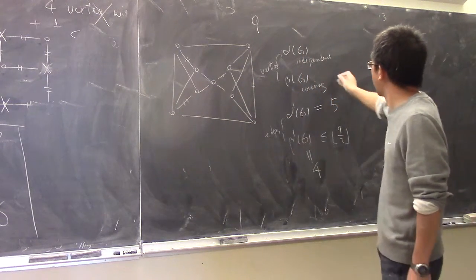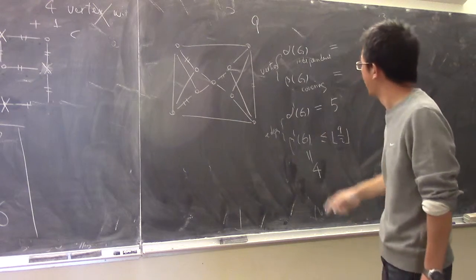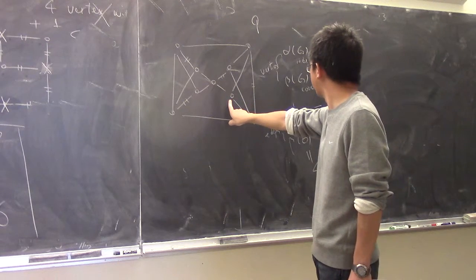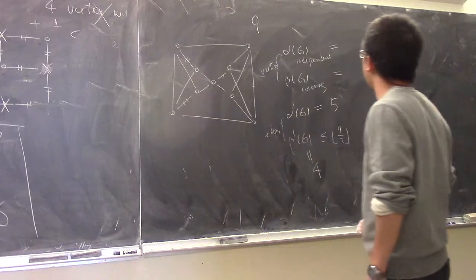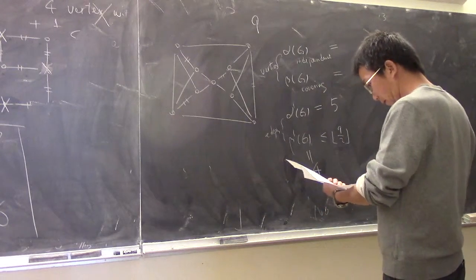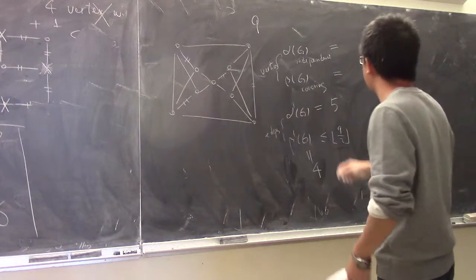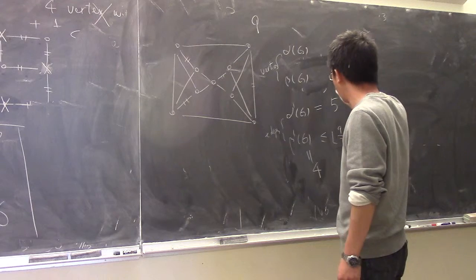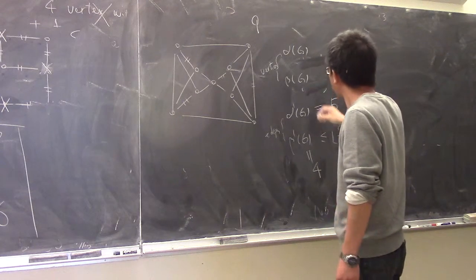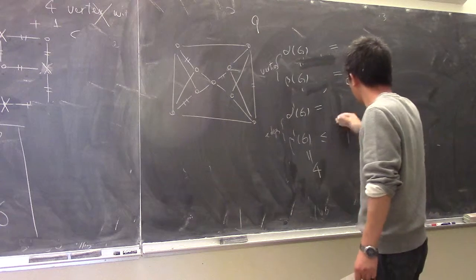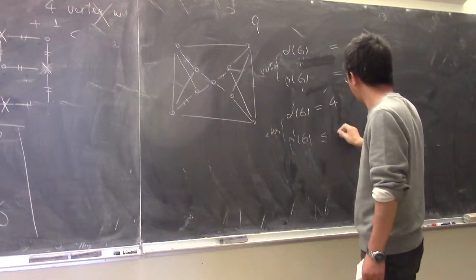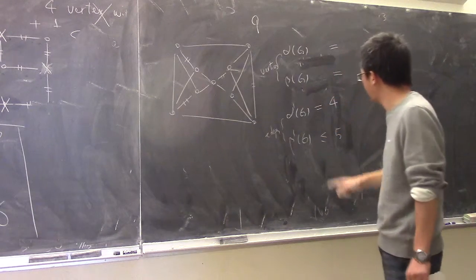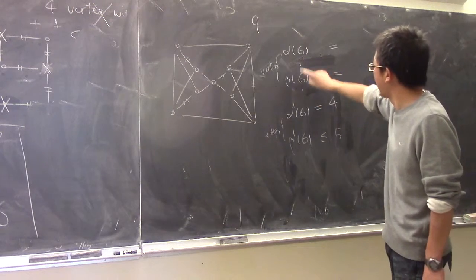And let me look at what is alpha and beta here. Beta you can look at, that's the minimal number to cover. Alpha should be the independent, I'm sorry. So that's 4, and this is 5. Alpha is independent, beta is covering. Yeah, what I said is right. This is the independent, this is the covering, right?